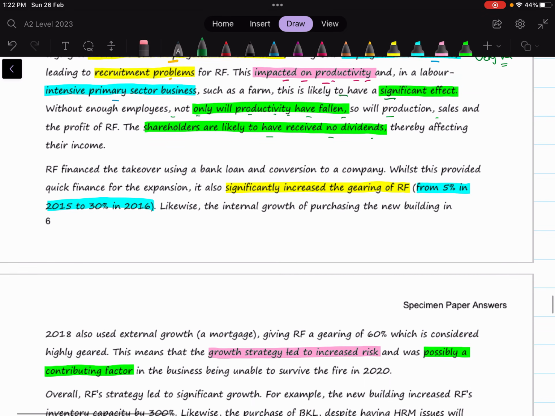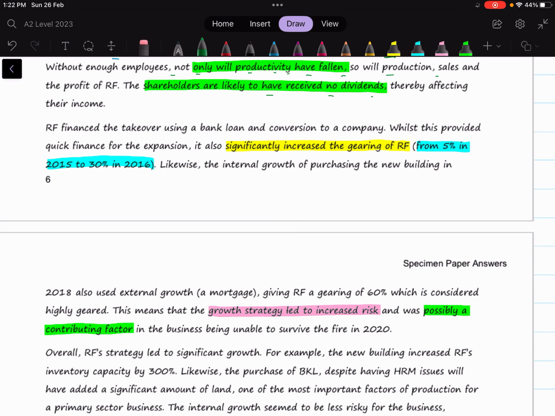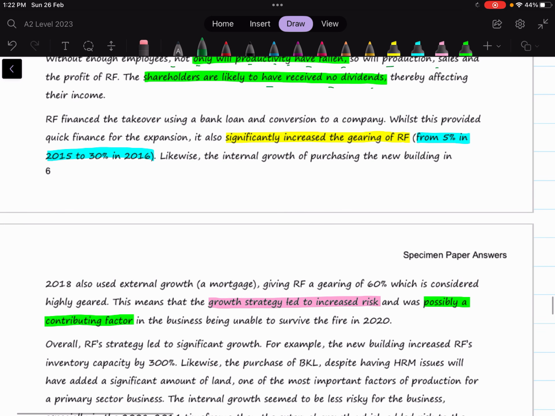Then there is a paragraph that considers the external growth, the last segment. You may choose to read it, but as far as I am seeing, the candidate had an approach in which he discussed two of the segments of the timeline in much greater detail and just summarized what was there in the later segments of the timeline, such as 2018, 2019, and did not throw much light on it. As you can see, the paragraph's length is also compromised, but it may be realistic considering that the time that we have is very less in paper 4.